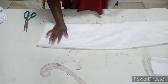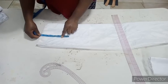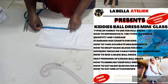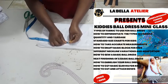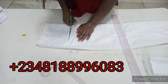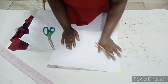Cutting the lining now: 7 inches plus half inch for hemming. I want to quickly mention that my last luxury ball dress tutorial for the year is coming up soon. If you want to be a part of it, save my number and chat me on WhatsApp so I'll add you to my broker's list — and there is a discount for early birds. So now this is my lining. I've decided to make the dress with sleeves.